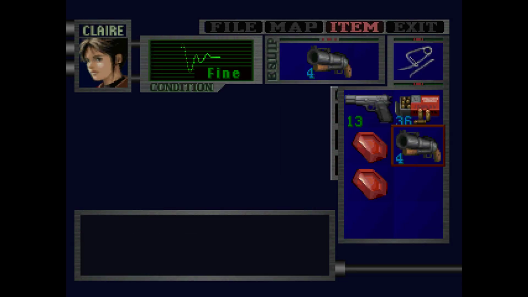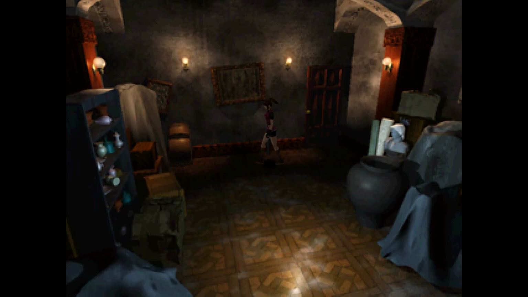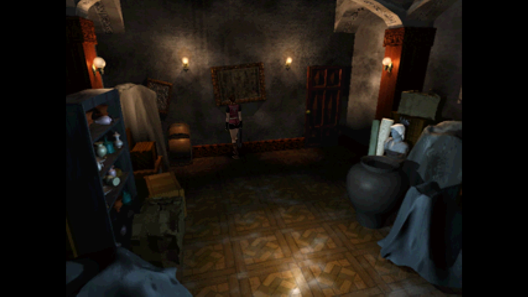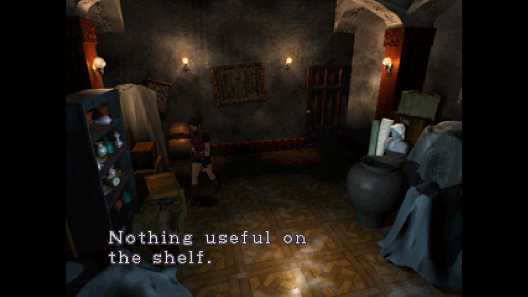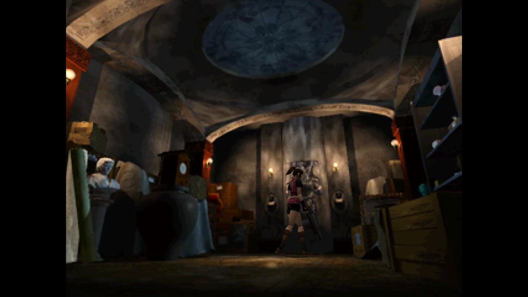Okay, we might have a surprise waiting for us in here. Let's see what we find. I love this room. This is Chief Irons' storage room. Like for his art. It's been neglected and is covered with dust. Make sure to search thoroughly. Nothing but an oil painting wrapped in a cloth. I think right here there's shotgun shells in Leon's scenario. Nothing useful on the shelf. Is there ink ribbon in the pot? Yeah. It's like I'm trying to remember all this shit.